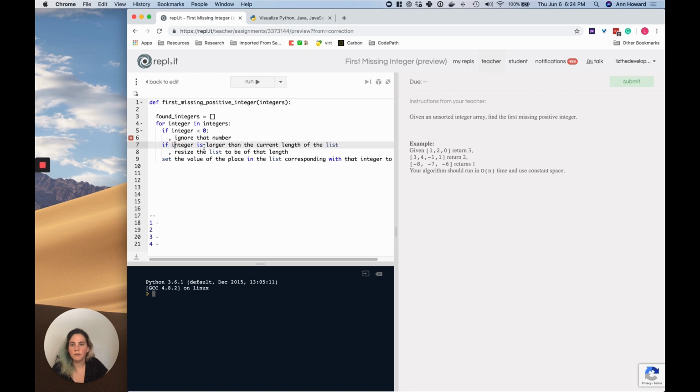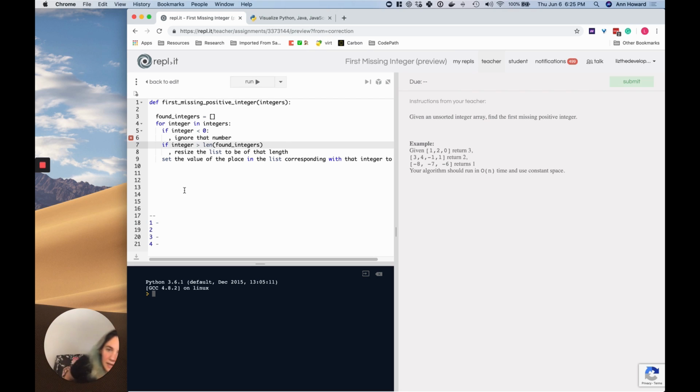Let's finish translating our if statements. If the integer is larger than, cool, larger than the current length of the list. I'm talking about this list, so I wasn't very specific there. The current length of found integers, so len of found integers. If it's larger than the current length of found integers, then I need to resize the list to be of that length.